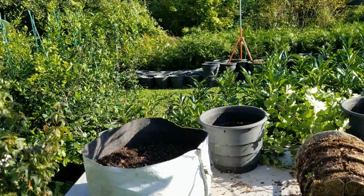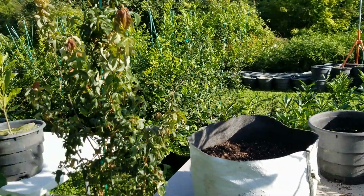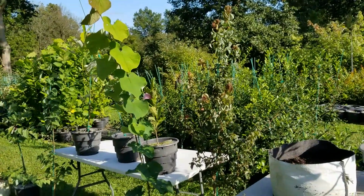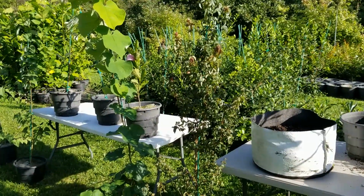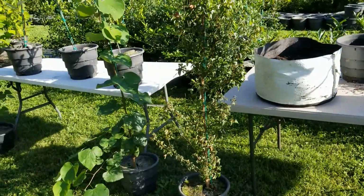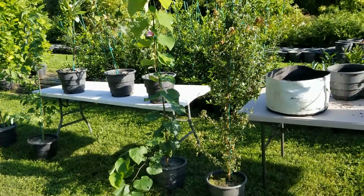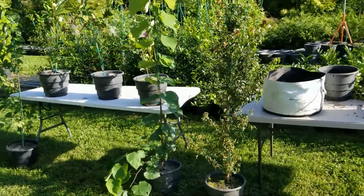And so you can see some of the growth, and you'll see just the amazing growth that we have with some of these specimens. And this is not from overdoing the nitrogen just to get that beanpole look. This is just good growth, good regular watering, good soil, and a good balanced fertilizer. Right in the break between the tables there is the Trident maple. That has put on about 4 feet of growth, so about 2 feet a year. That's a 2-year-old, and that'll get upstaged.